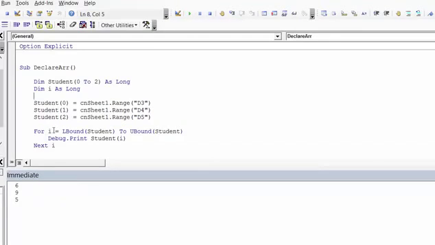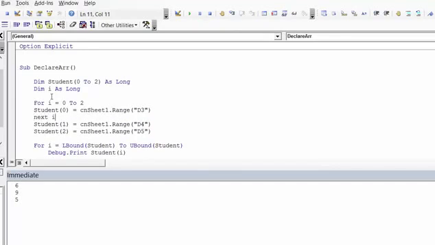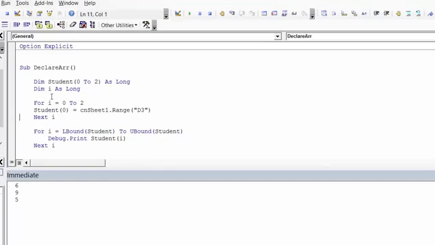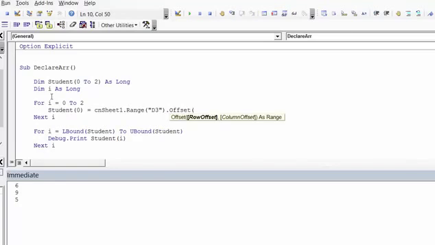Now let's take a look at the first part of the code. Here we were assigning the values one at a time into student 0. And you can see that this is quite inefficient. So we set D3 to equal student 0, D4 to equal student 1, and so on. So again, if we had 1,000 students, we'd need 1,000 lines. So by using a loop, we can simply get around this. And all we need to change each time is the value in parentheses.